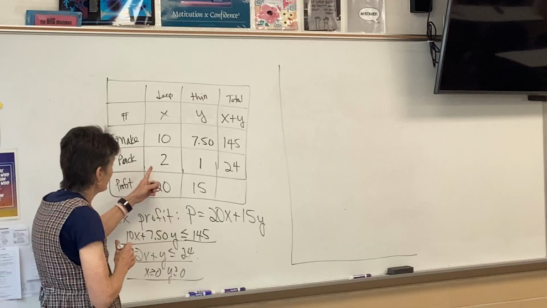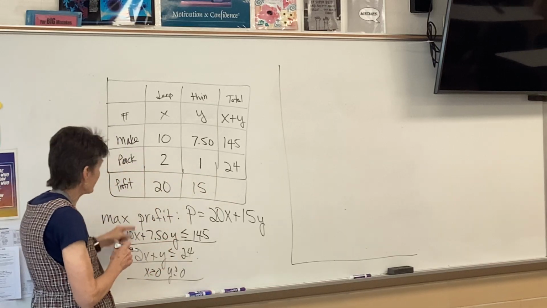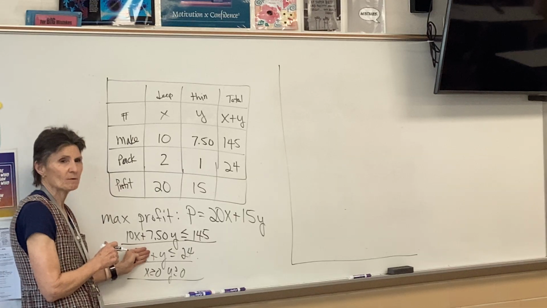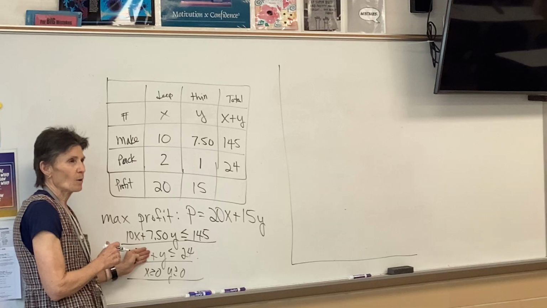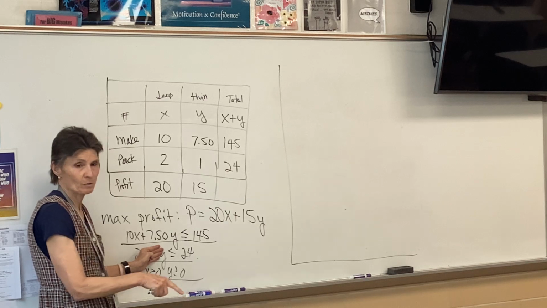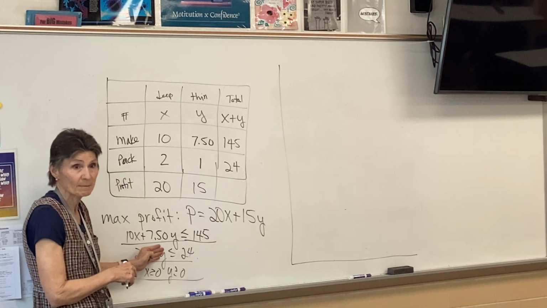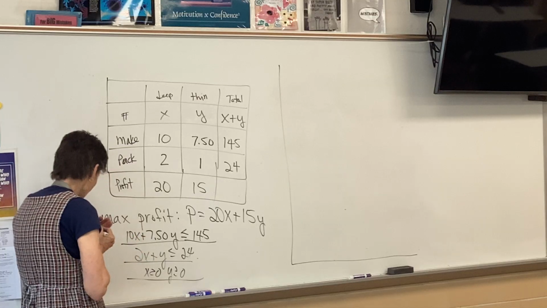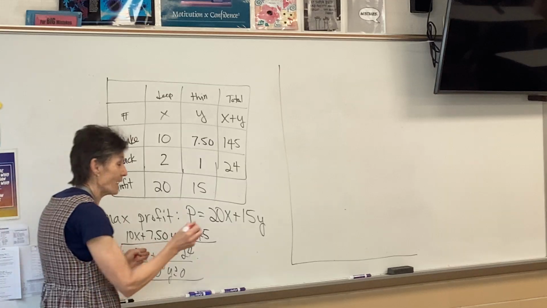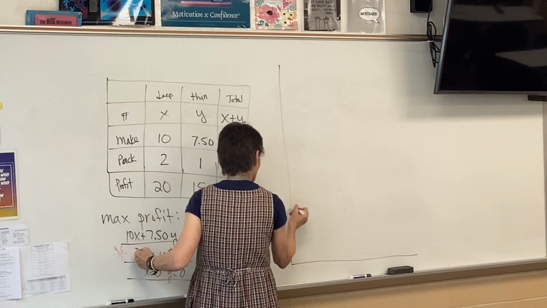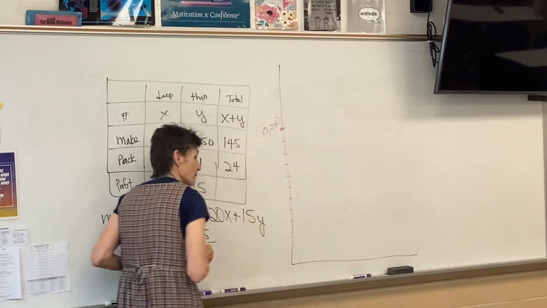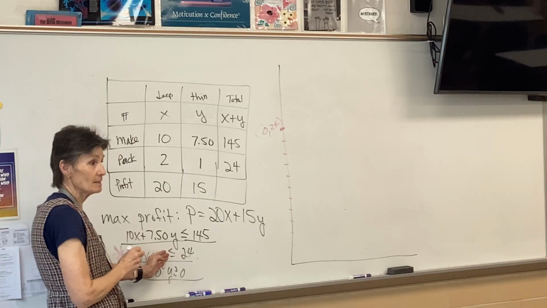Thinking about these equations, this one doesn't have any decimals in it, the numbers are littler. But if I let x be 0, y is gonna have to be 24. So I might wanna consider, I'm not gonna do that on test day, you're gonna have to figure your own scale, but we're using a scale of 2, does that kind of make sense? So that when I graph this one right here, if y is 24, I don't have to count all the way to 24, I'm only going up to 12. And then x is 12.